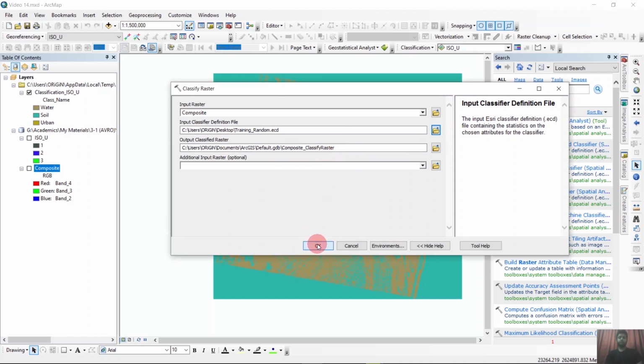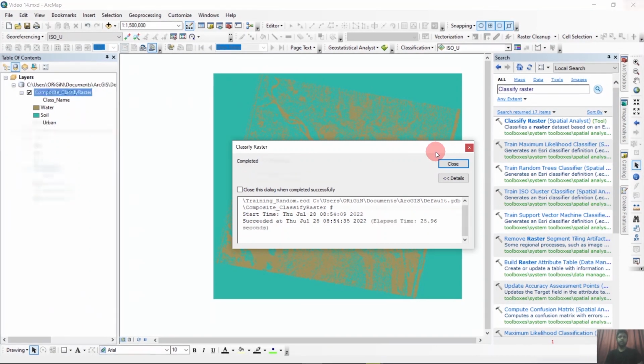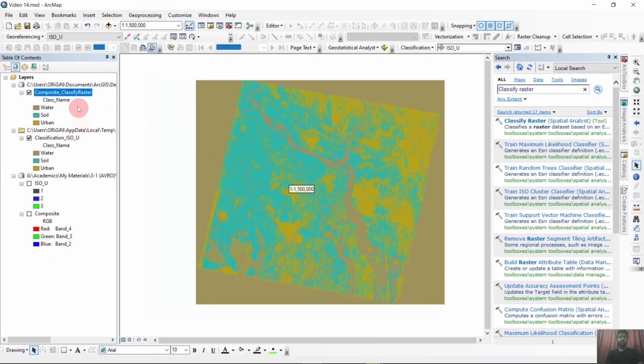I will just click OK here. It will take some time. You can see our classification is done, and it has many differences with this interactive classification.